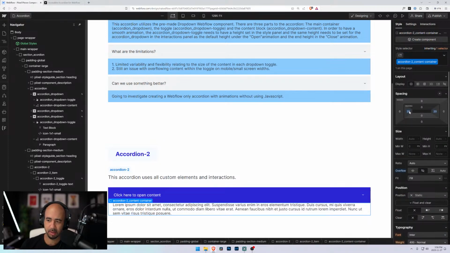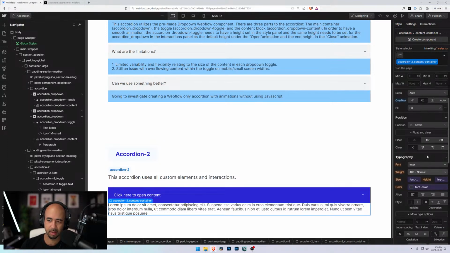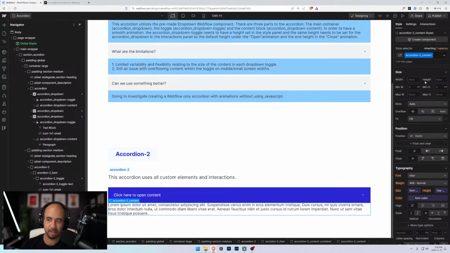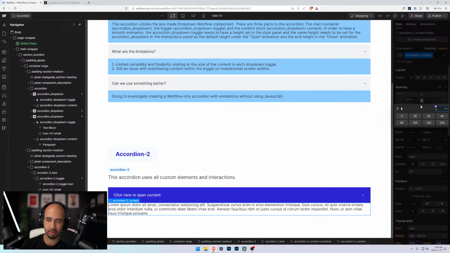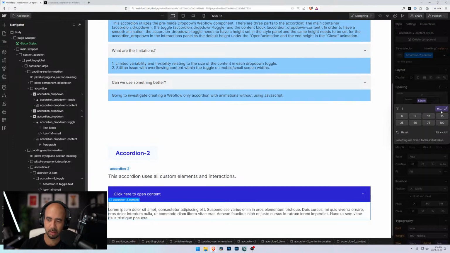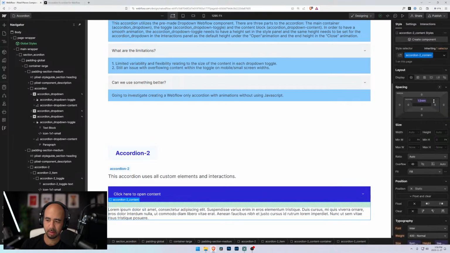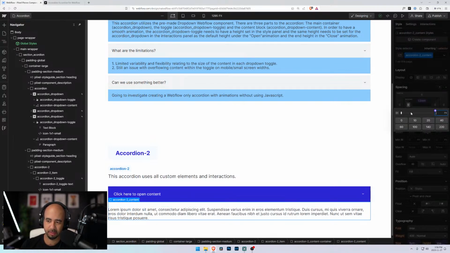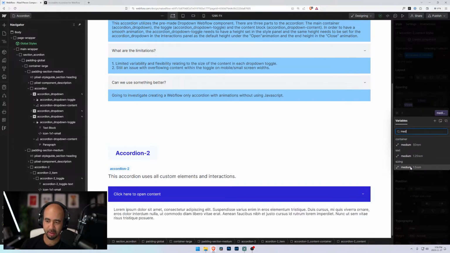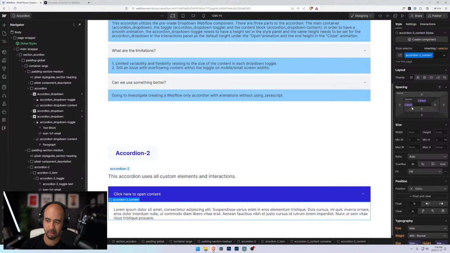Because this one is not going to have any padding. It's just going to have this overflow hidden. And this accordion 2 content, this is where the padding is going to go. I wish I can alt click or shift click and it does it for everything. Yeah, it won't let you. Oh, that's annoying.